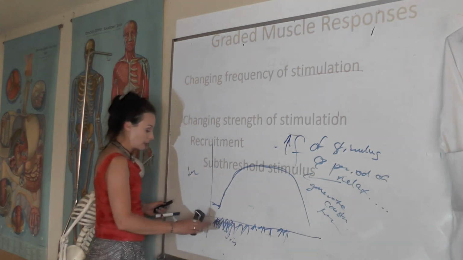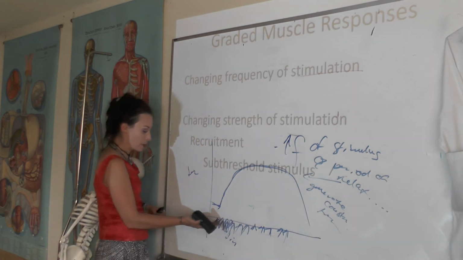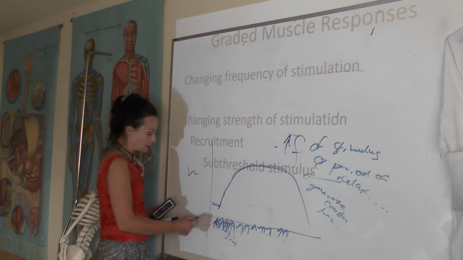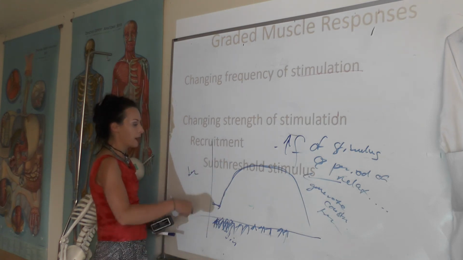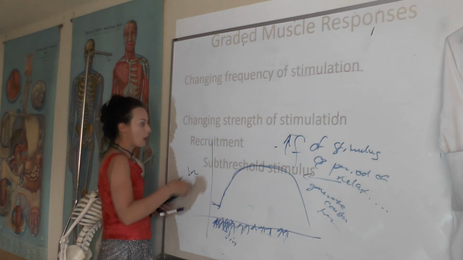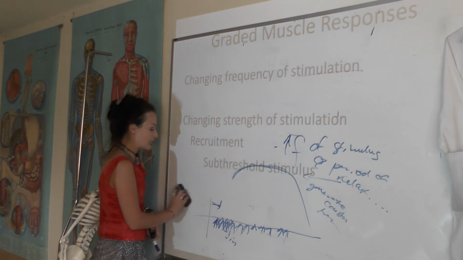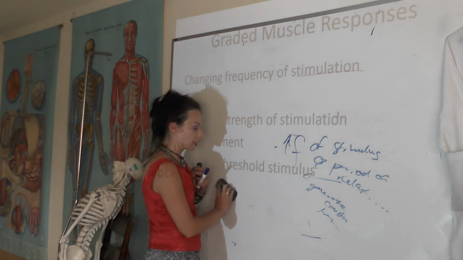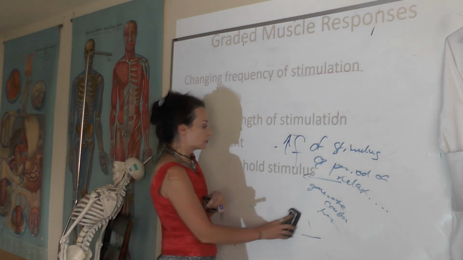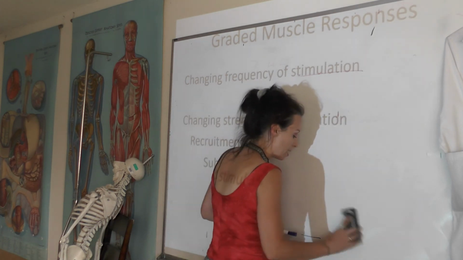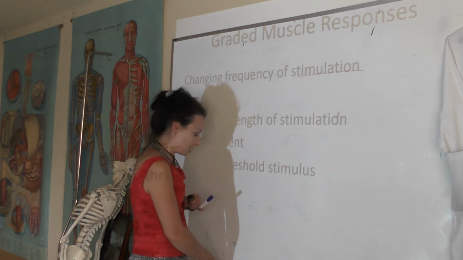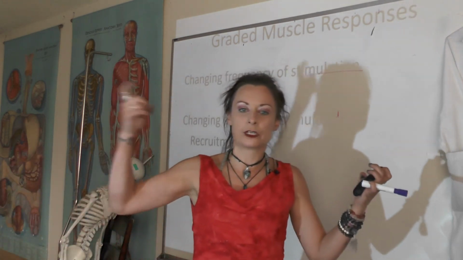The other thing that we can do is, instead of changing the frequency of stimulus, I can give you one stimulus and allow you to generate tension and relax, but I can change how strong that stimulus is. This is like the difference between catching a faint smell of a lilac as you walk by somebody's yard versus 50 pumps of cheap dollar store perfume all over your grandma's face when she comes to kiss you with her unwaxed mustache.